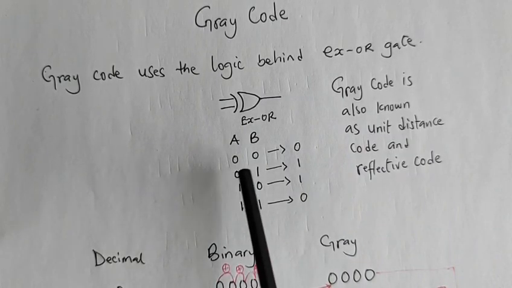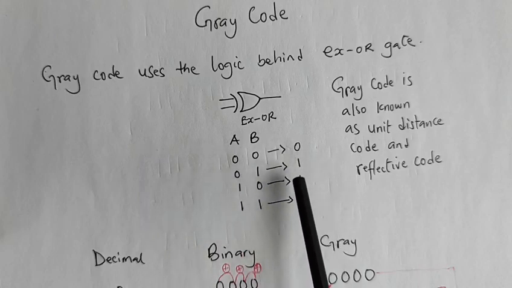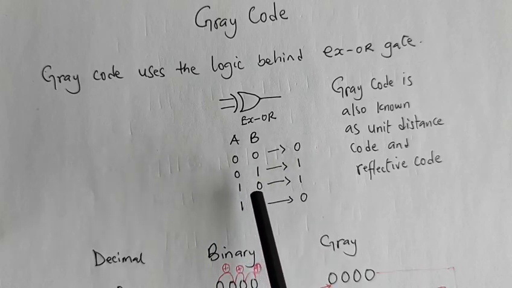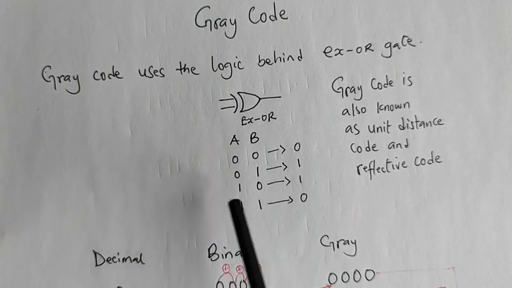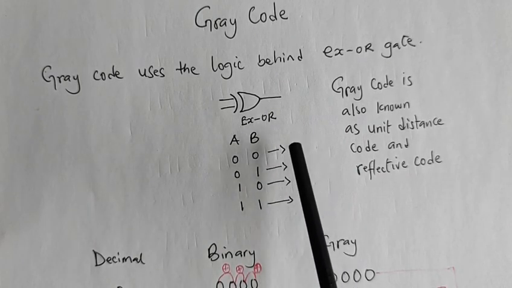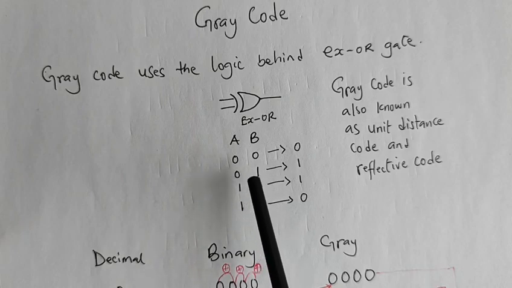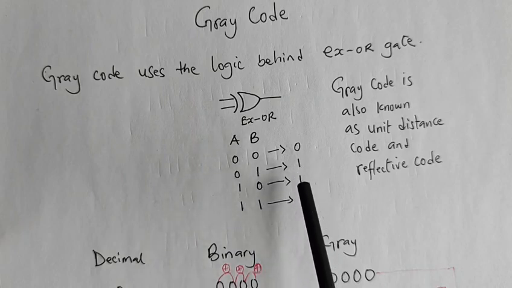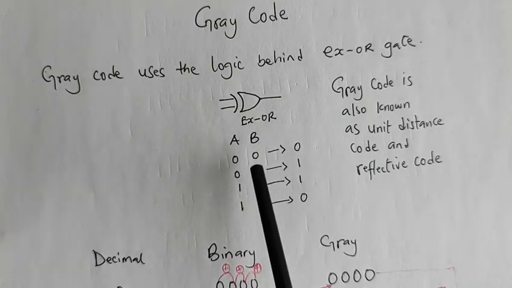Now if you have 0,0 it is going to output 0, 0,1 is going to output 1, 1,0 is going to output 1, and 1,1 is going to output 0. So what that means is that each time you have the same combination, you're going to have 0. The other case is that for any situation where you have a combination of on, the result is going to be on, is going to be 1. So this is the principle behind the XOR gate.